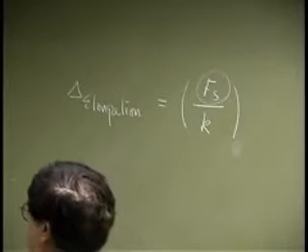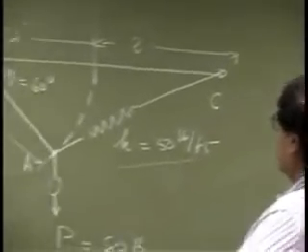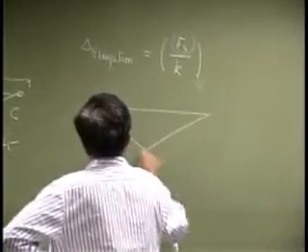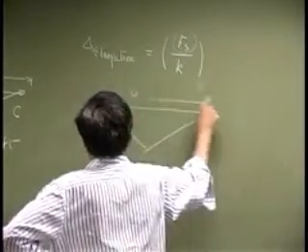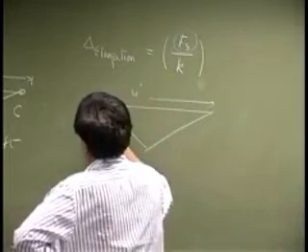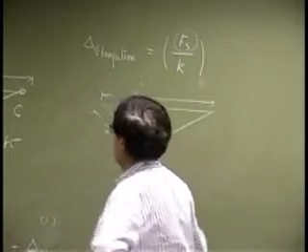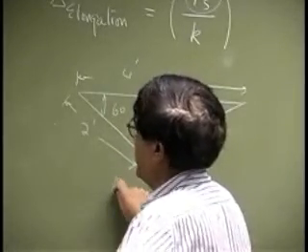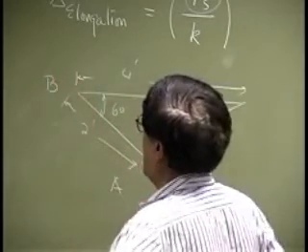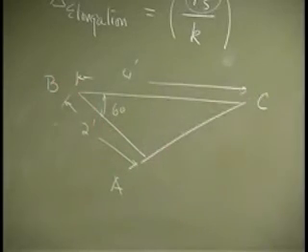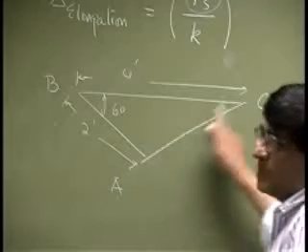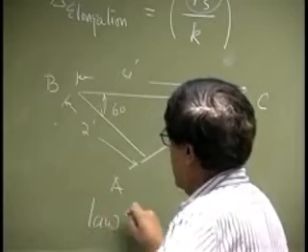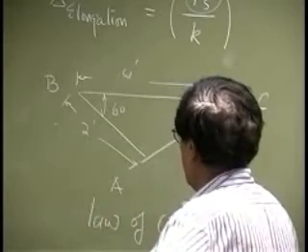Now it's not hard to find those if you look at the trig, and if I look at the triangle by itself, then this length is 4 feet, this length is 2 feet, the angle between those two is 60, where this point is A, this point is B, and this point is C. So if I need the length of AC, all we have to do is use the law of cosines.